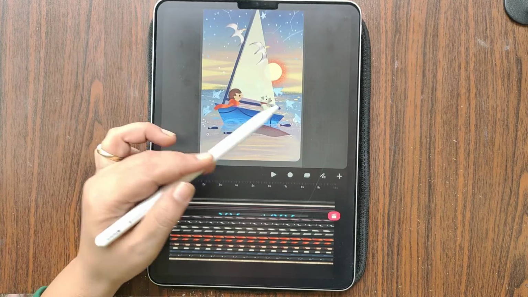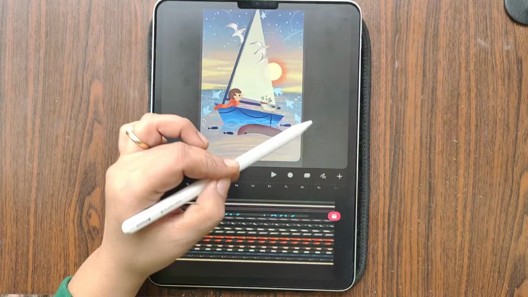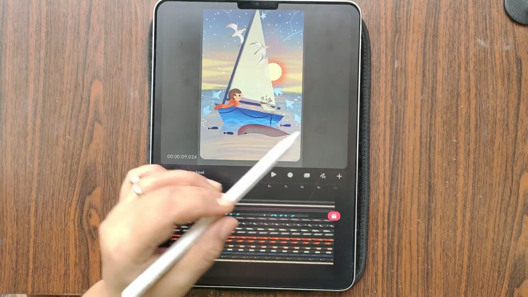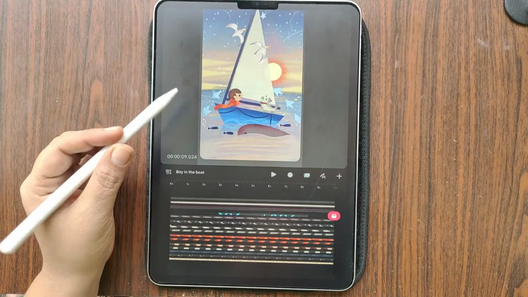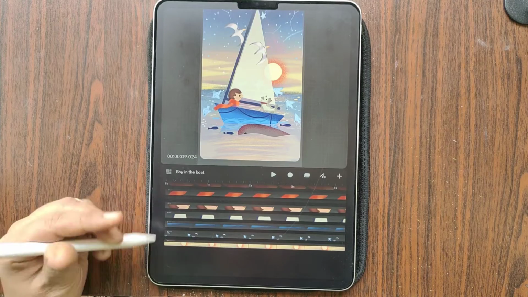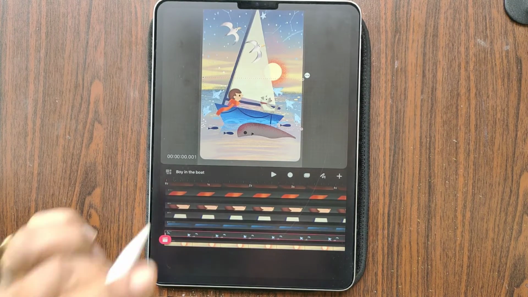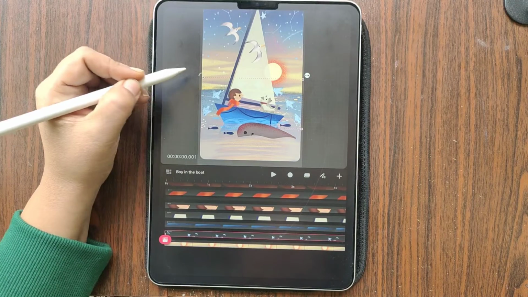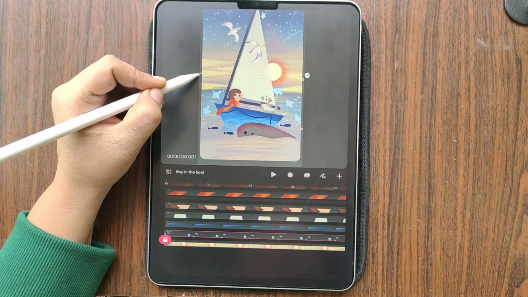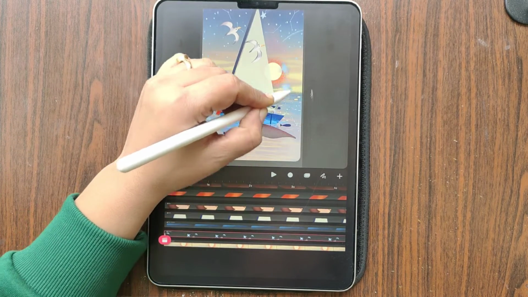Okay, now for these fishes which are in a circle, I want them to go in a circle. So again, for animating these fishes, let's first find that flare. Okay, so here if I try to rotate them, not a very good action.